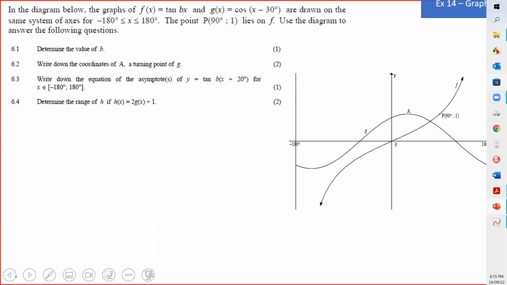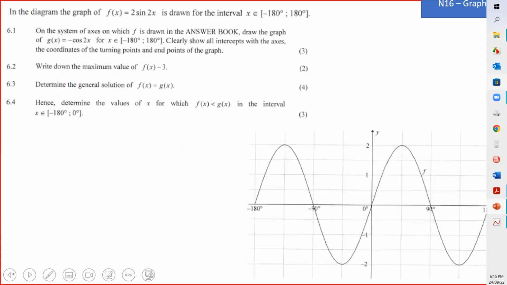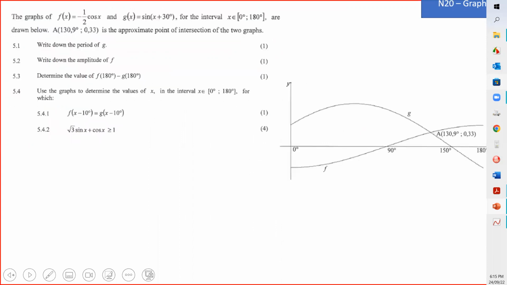Let's start with sine and cos. If we look at this first question, it pertains to a cos and sine graph. So what I want to start with is, if we have an equation y equals a sine bx, we know a affects your amplitude, and b is the value that affects your period of the graph.